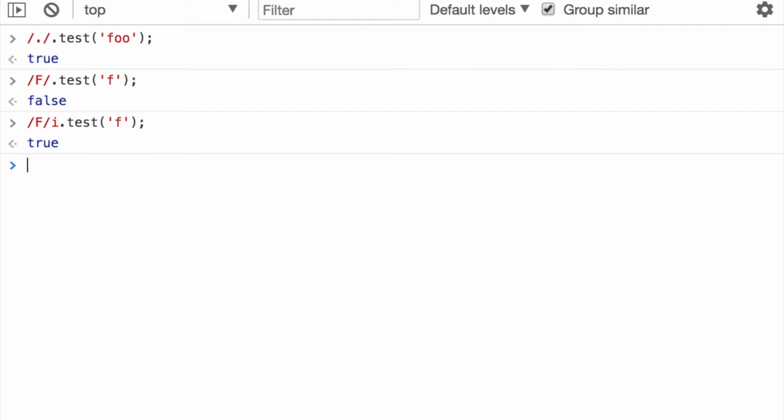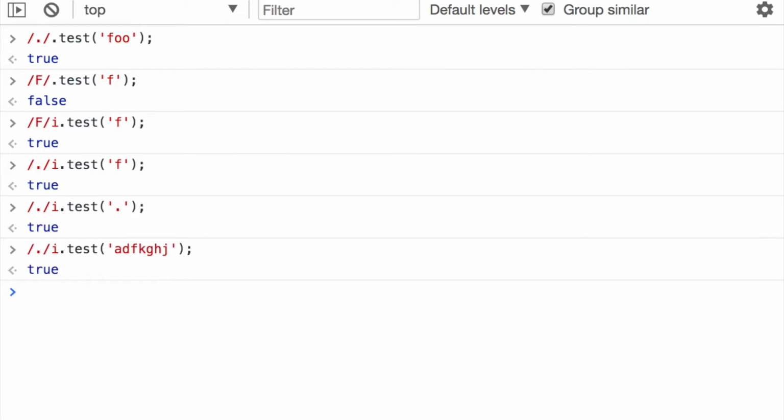Another thing which is quite important is escaping. We have the regex for a dot before, right? Dot can be anything, but what if you actually want to validate against a dot? Let's say you want to check if this is actually a dot. This is not going to work. Well, it does validate to true, but you can pretty much add anything, it will still validate to true. So what we want is escaping. And it's quite simple, as in many other languages, you just type in a backslash and now it will not validate against everything but against the dot. So this is true, and if I type in anything else than a dot, it will validate to false.